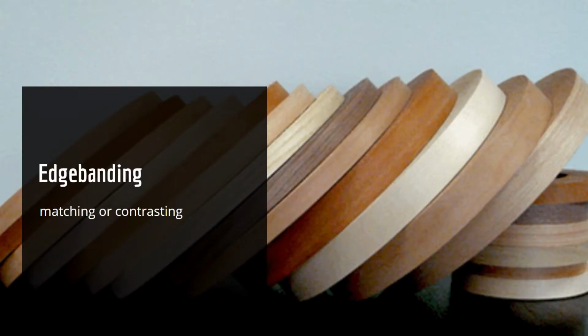Edge banding is exactly what it sounds like. For cabinet doors and some furniture, a matching or even contrasting edge banding can be chosen to cover up the substrate. The laminate itself can also be used as an edging in most circumstances.